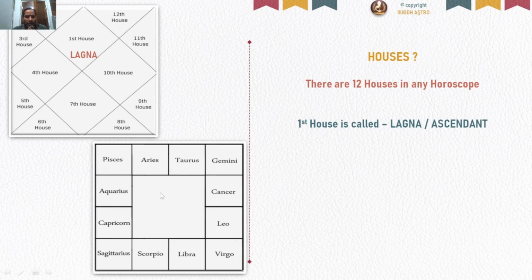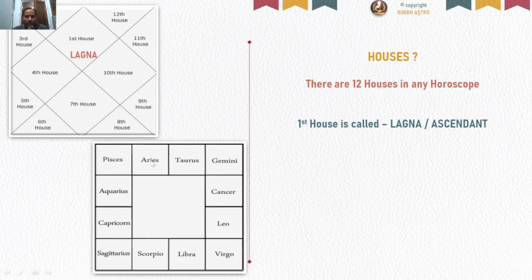This is the South Indian chart. Here, leave this first box and start from the second box. Here, we do not have houses, we just have signs placed in there. So in the South Indian chart, this first box will always have the sign of Aries. Whether you write a number or not, this box is always considered the Aries sign. Then the second box next to it will be considered the Taurus sign.